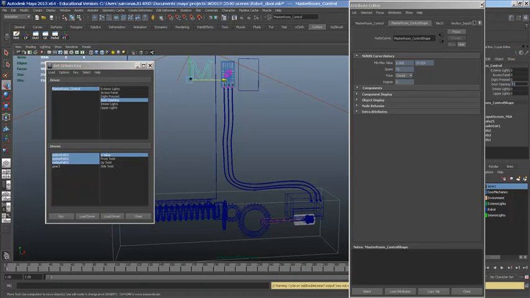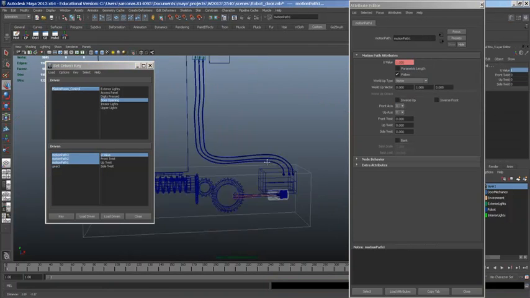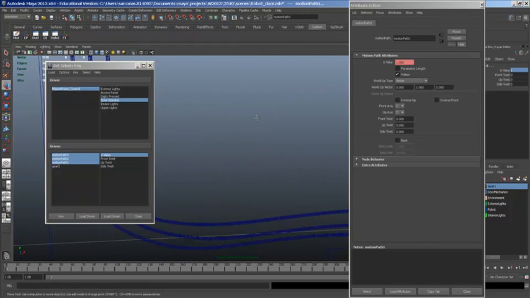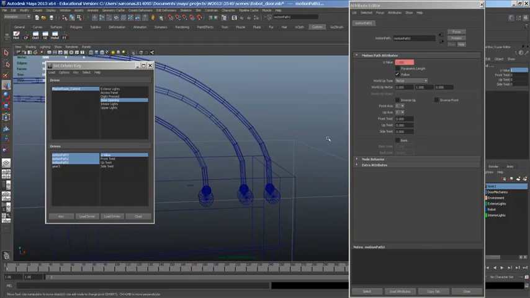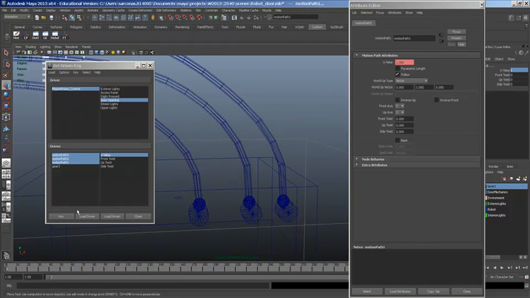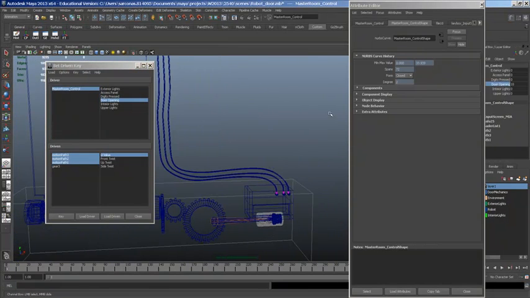I go to my door opening. I'm going to set this to 10. I'm going to go to my motion paths. Set their U values to 1. And they should have gotten down there, and they did. There they are. I'm going to key those. And so now, just so you can see what that did, it just animated those things zipping up. So there they are, zipping back up and zipping down.